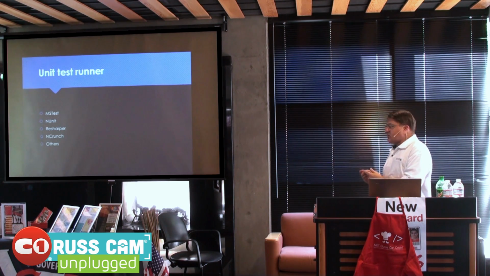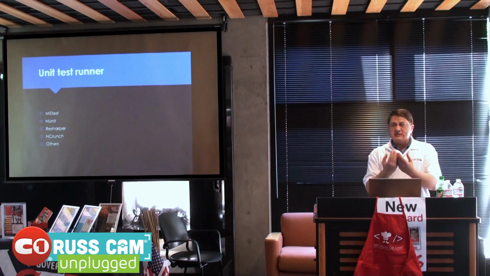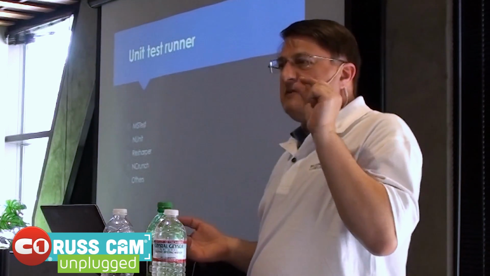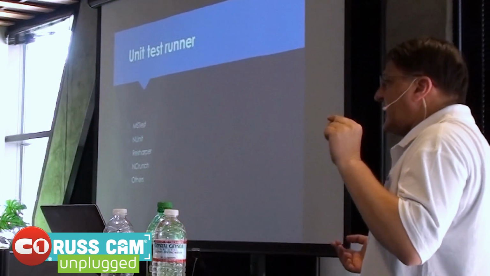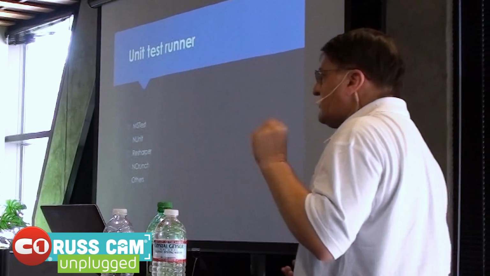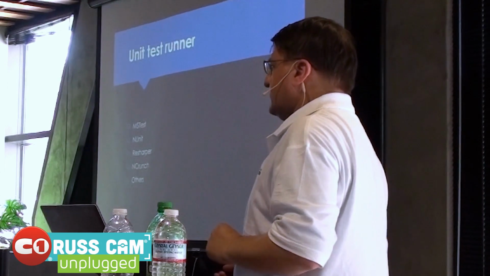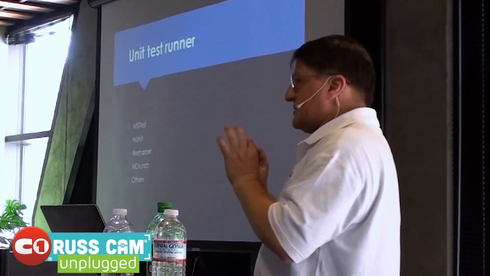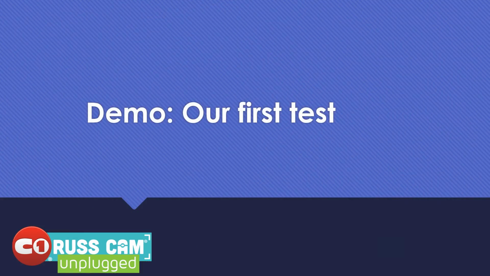The thing I like about NCrunch is it takes your code, it compiles it in the background on another core of the CPU, so it doesn't really slow you down, and it gives you immediate feedback right inside Visual Studio to see whether that test passed or failed. And we'll see that when we get going here. And I'll point it out so it makes a lot of sense to you when we get there. All right, so let's go ahead and write our first test.